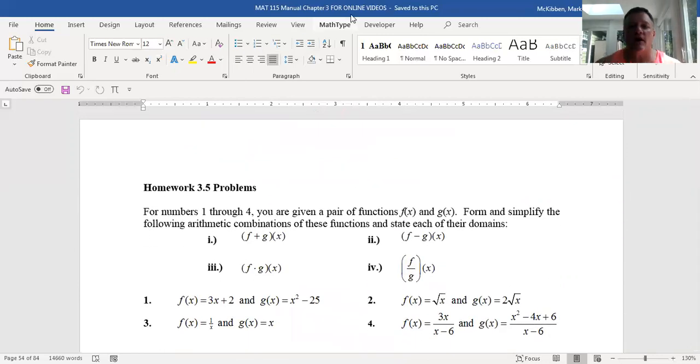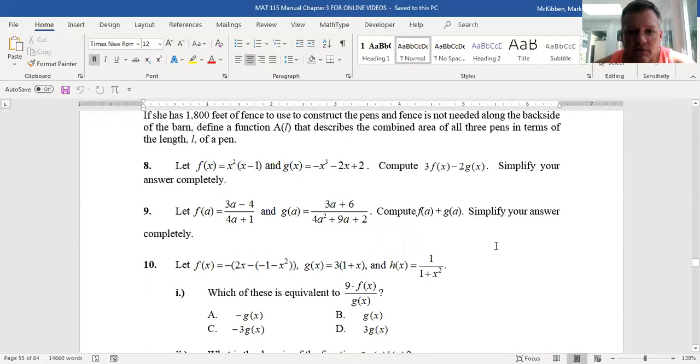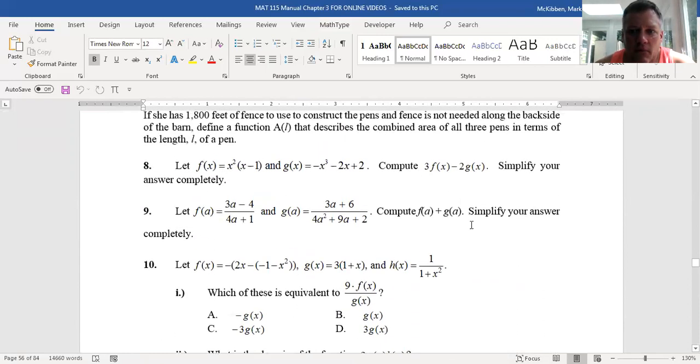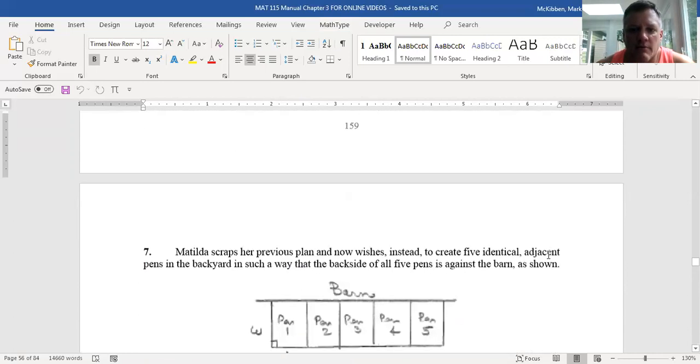All right, try the homework problems. Most of them are fairly straightforward. Some now involve radicals, so just be a little bit careful how you simplify them. But by and large, these should not be too bad initially until you get to about I would say number 9 is not hard, but it's a little bit more involved. 9 and 10 will cause a little bit of heartburn, maybe number 7.